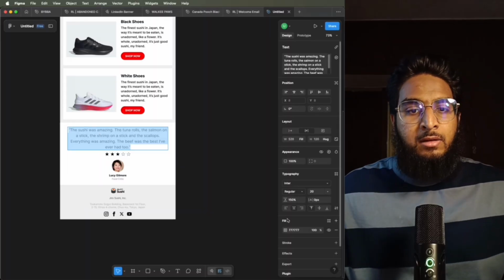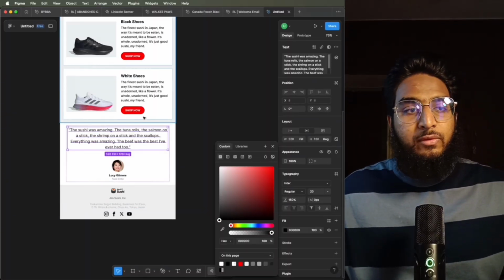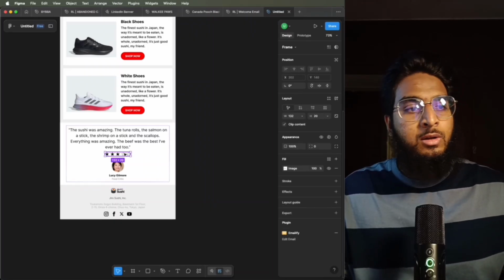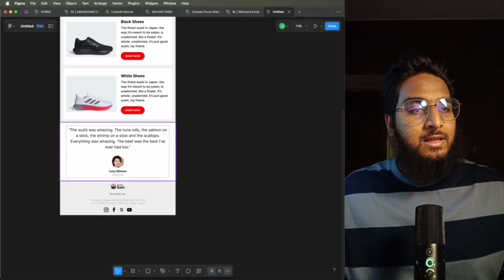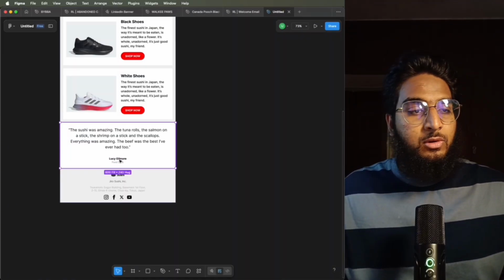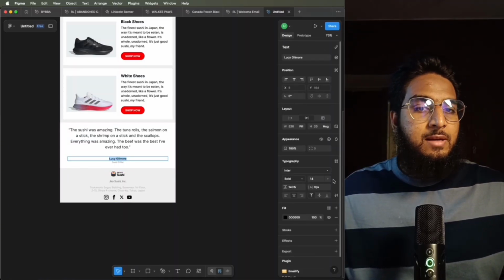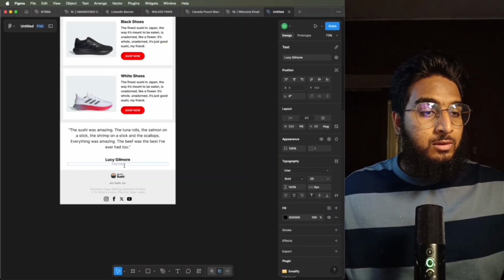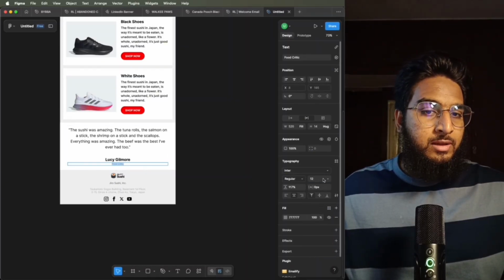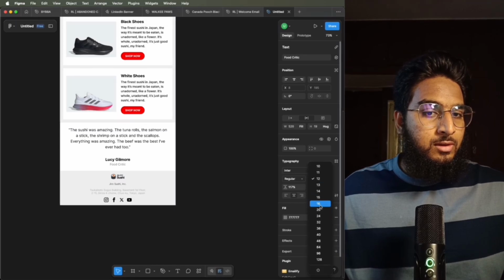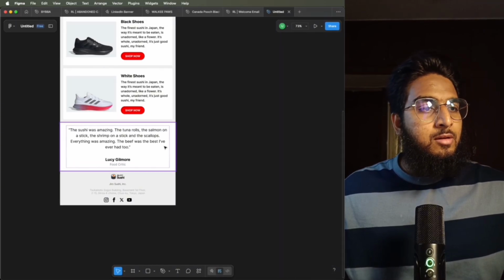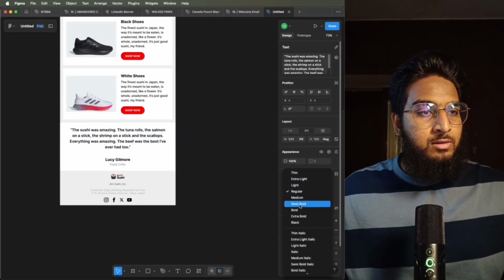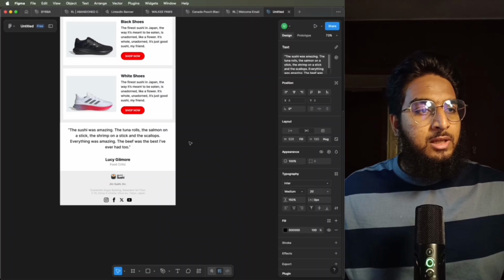And you can add a review too. By the way, you can also remove anything you want from these sections. For example, if I don't want to show 3 stars on this review, I can just delete this. If you don't want to show the customer's photo, you can delete that too. You can just add the customer's name. Maybe make this a little bigger. So you see Gilmore, make this a little bigger too, let's say 16. Yep, you can do that too. I'm going to make this bold, let's say medium.